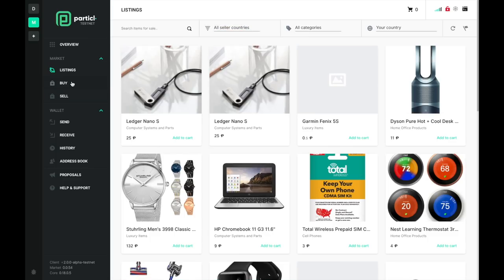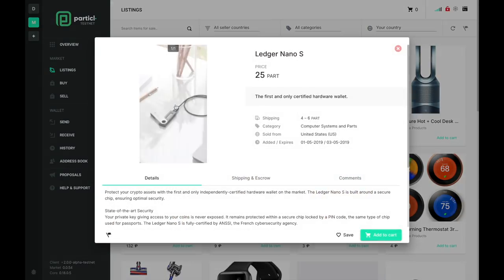So now let's go ahead and buy a product. Here, for example, we'd like to buy this Ledger Nano S device to store our Particl coins on. And by the way, what I really like about Particl and Ledger is that you can use Particl's cold staking protocol and safely stake your coins, even though they're not even connected to the internet in any sort of way. They're just stored on your Ledger device, but they can still earn you some sort of passive income.